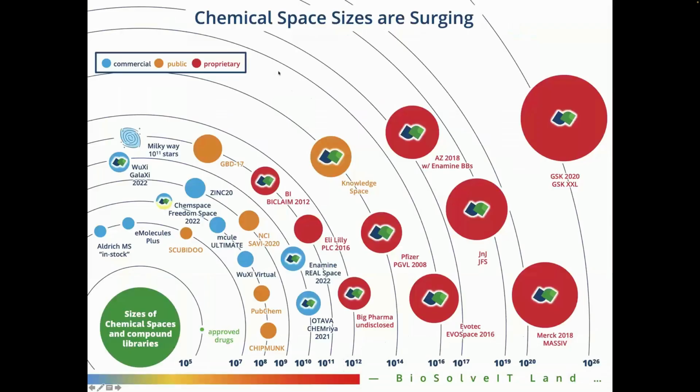That said, we see that chemical space sizes are definitely surging. It was actually Alex who prepared this figure originally for us to use in presentations and to exemplify things. Down here, we have the sizes of the chemical spaces described, 10 to the 5th up to 10 to the 26th. These are the ones that have been published, that people talked about. There are a few more up here, corporate ones, that cannot yet be talked about. But if we take a look at all this, we see the collections that we all know: eMolecules, Aldrich, InStock, MQ, the WuXi Virtual, PubChem.